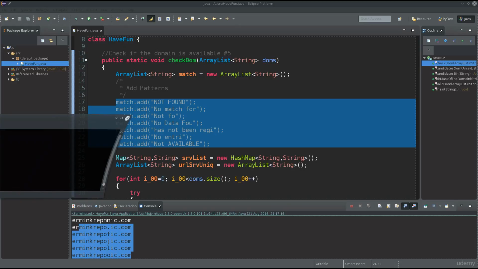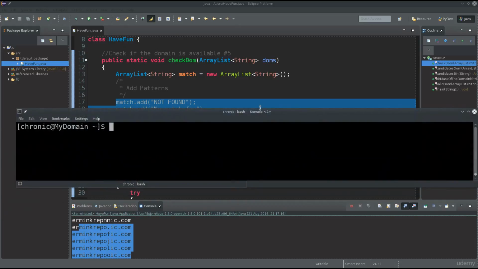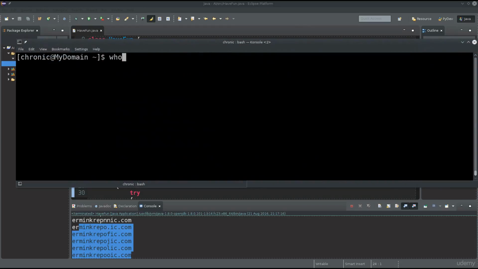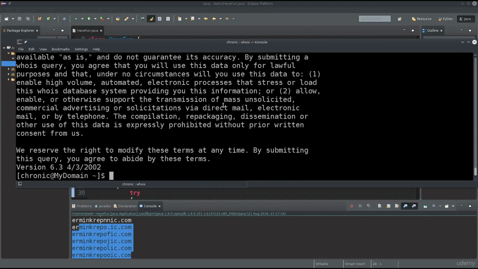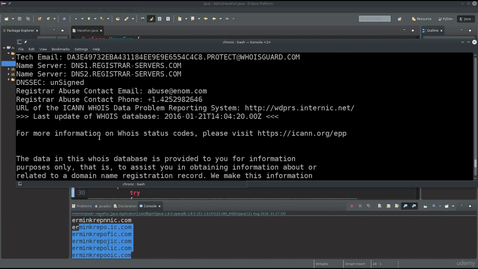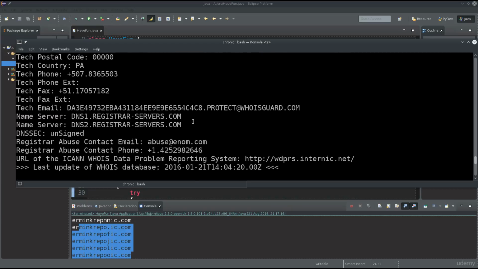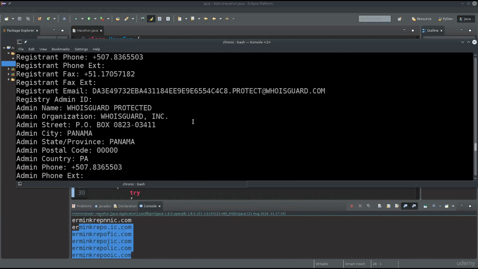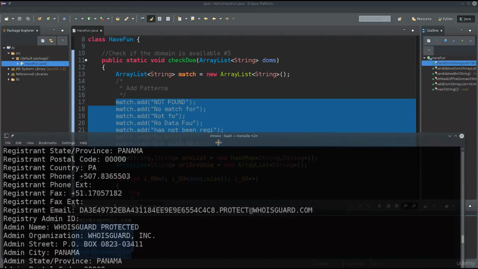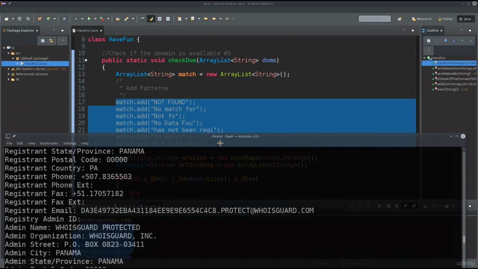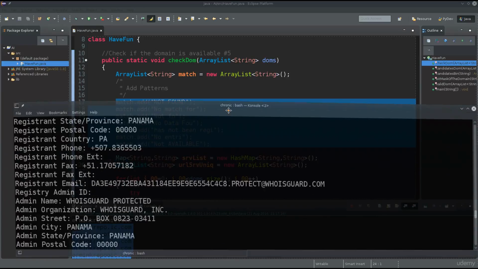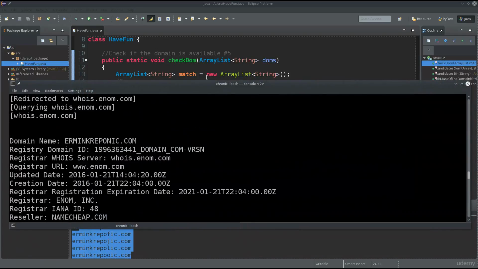Let me just go ahead and bring you the terminal so that you can actually see what's going on here. If I type in whois admin.grabonich.com, I'm gonna get a reply like this, and if this is not registered or something like that, I'm gonna get either not found or not registered or something like that, or one of these strings. I'm likely to get one of these strings. If I don't get any of those strings, it might actually be available, okay?